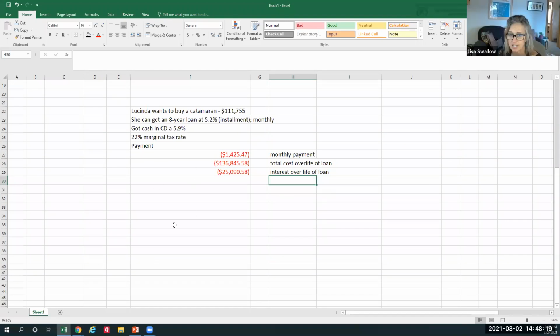Now we're going to plug these numbers into our handy dandy sheet, and we're going to compare that. If I take the money, so right now I know it's going to cost me 25 grand to get this loan out of my pocket. What if I take that money and I don't put it in the CD? I'm going to lose a bunch of interest on my CD over the next 5 years, correct? I'm going to lose interest income. And I have to also recognize that a portion of that interest income I'm earning will go to taxes. So I don't get to keep it all, because 22% of everything I earn goes to the tax man.